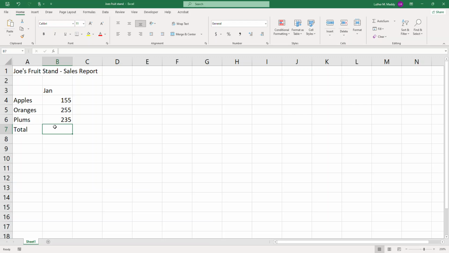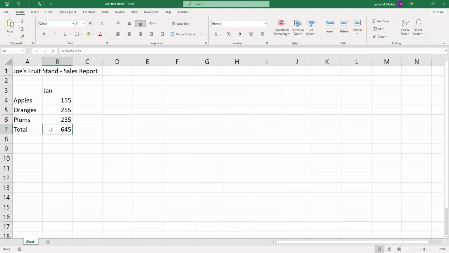To start creating a formula in Excel, we start with a formula prefix, and most often we use the equals sign. That tells Excel that what's going to come in this cell is a formula. Using constants, I would just type in the values of the dollar amounts for each fruit: 155 plus 255 plus 235. I press enter, and I see the result of 155 plus 255 plus 235. When I click back into that cell, in the formula bar, sometimes called the cell contents area, we see the actual formula there, 155 plus 255 plus 235.